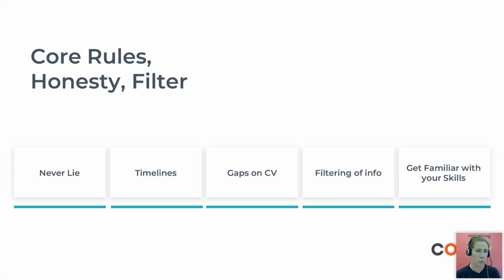And then the last one, and between this session and more sessions, we're going to help you with this: getting familiar with your skills, because there's a lot more to being a software developer than just the software development piece. It should be really nice news for you to realize that softer skills around communication, organization, just being in the workplace, are very relevant for you. There's a lot that you will bring as an individual, and obviously the technical skills need to be very clear, but we mustn't forget that everything that you've done to date that has brought you here will also help you, and will flesh out your profile.